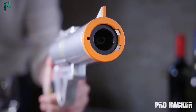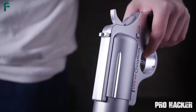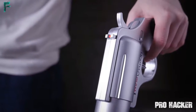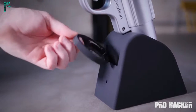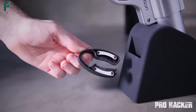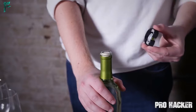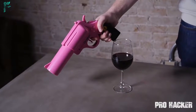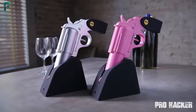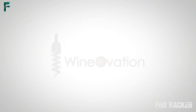The Winovation's powered wine opener comes with a rechargeable holster. Be trigger happy as it will uncork over 30 bottles on a single charge. Each product comes with a wall charger, adapter, and foil cutter to remove labels quickly and easily. The wine gun comes in 2 different styles, simulated steel and firearm pink. Embrace the fun with Winovation's electric wine opener. Go ahead and pop one off today.